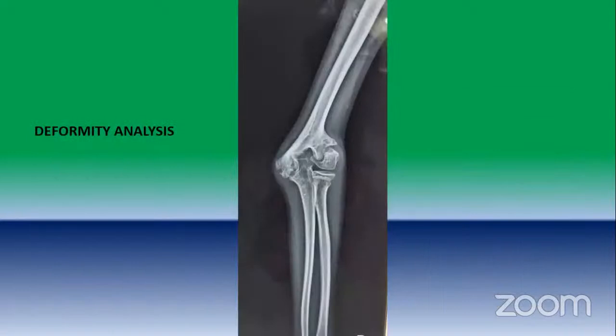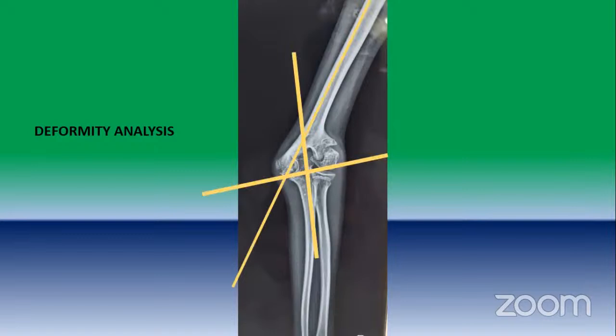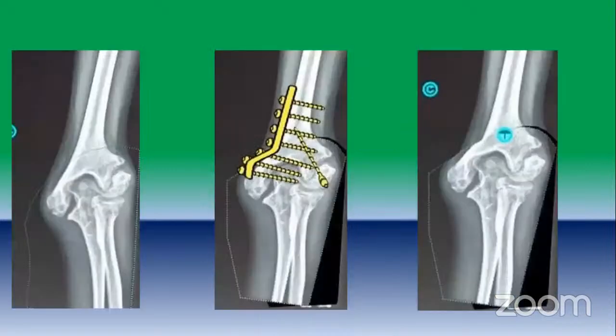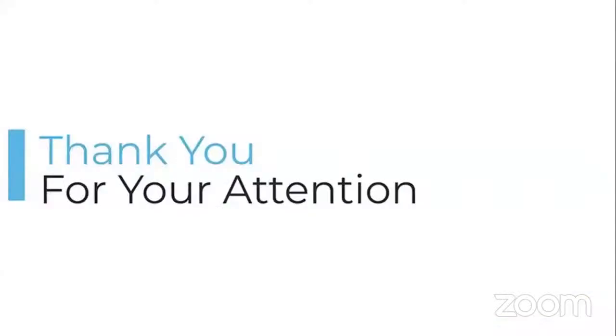So for this case, we analyzed the deformity, found the CORA, found the midpoint, and the periosteum, the concave site, and then we planned for a supracondylar dome osteotomy, along with fixation of the lateral condyle and fixation of the dome. So that would be the plan for this case, along with an anterior transposition of the ulnar nerve, as Vidisha madam has suggested. Thank you.